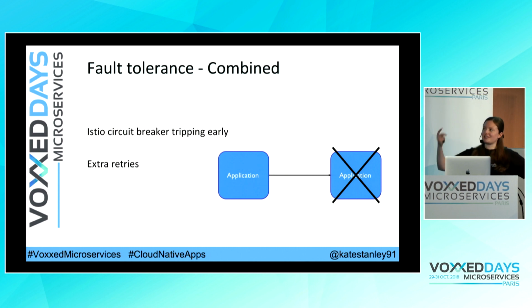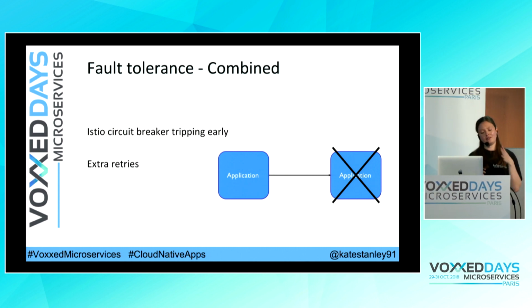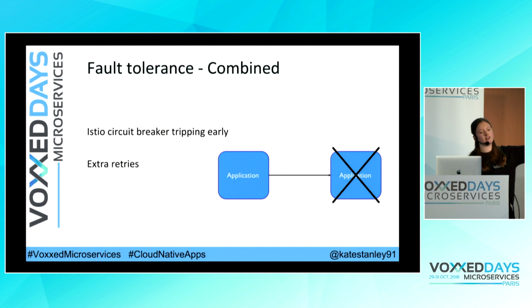Because until you start to think about it, you don't realize how quickly this could get out of hand. Because if I'm configured to make 3 retries from my application, but I also configure Istio to make 3 retries, then the flow would be my app makes a request, Istio makes a request, the application on the end says it's not there, it fails. Istio says, okay, I'm going to retry. Okay, that failed, I'll retry one more time. Okay, that failed, pass it back to the app.